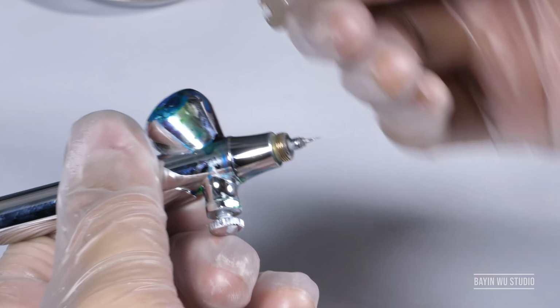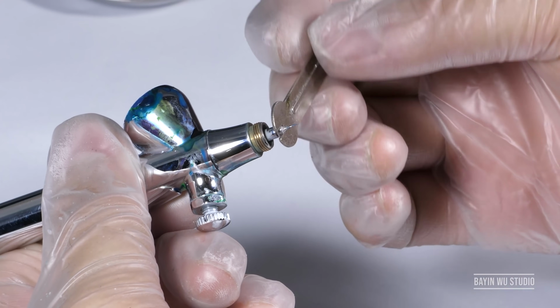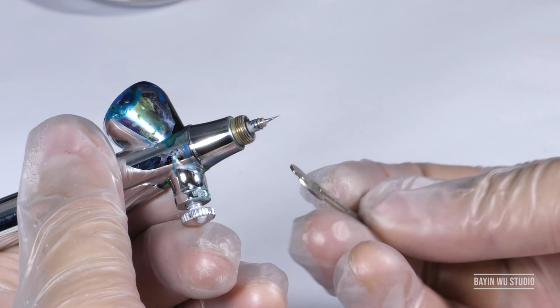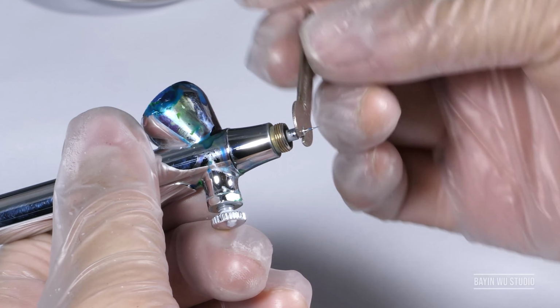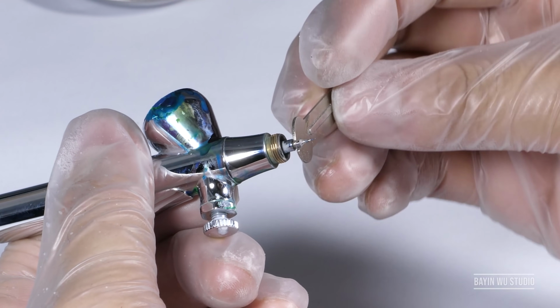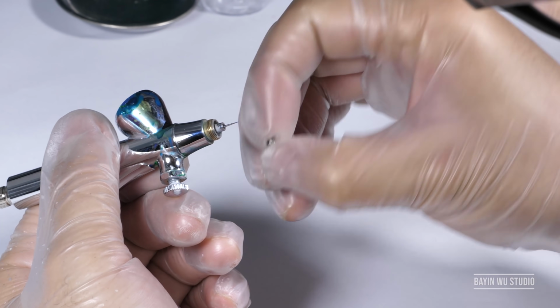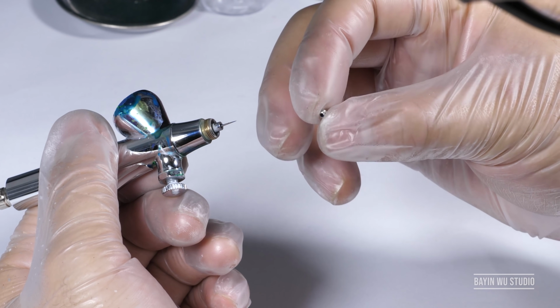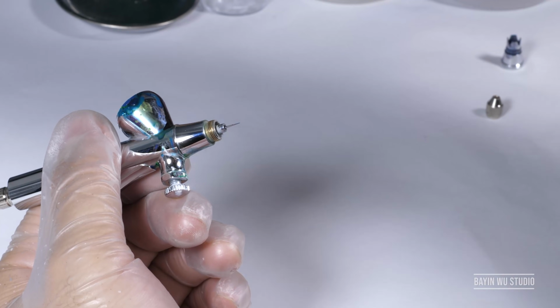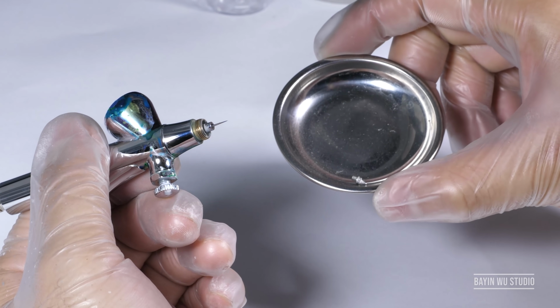Oh, I have to be very careful. There's a very high resistance here. I don't want to break the nozzle here, and also I don't want to bend the pin. Okay, now it's removed. I can see a lot of paint is stuck in this nozzle, so I'm just gonna put it here so that I don't lose it.